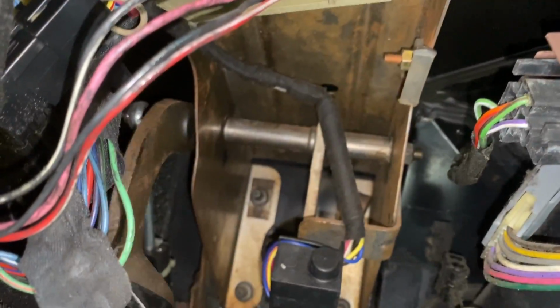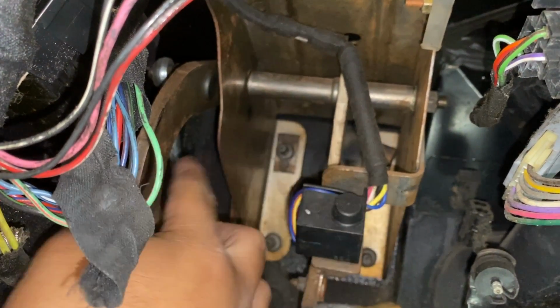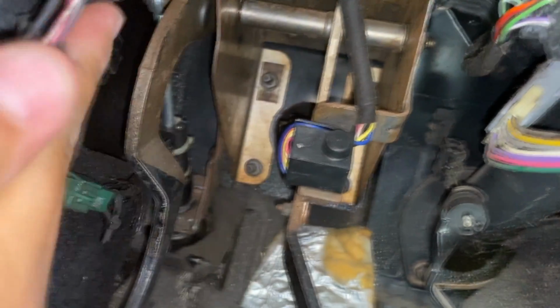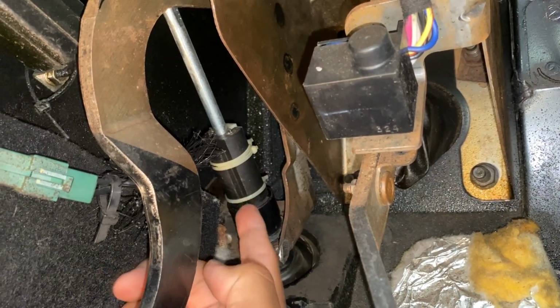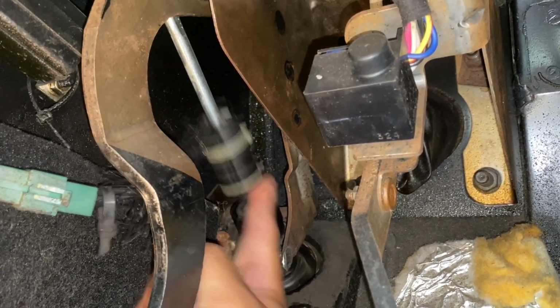So if you look up at the bracket, see if I can show you guys, looks like the bushing up here is kind of worn out. So yeah, we're gonna need to get that fixed. But if you look right over here, I think you'll spot the neutral safety switch, or the clutch safety switch. Let me focus in on that right there. This is our clutch safety switch. As you can see, I can move this thing up and down.